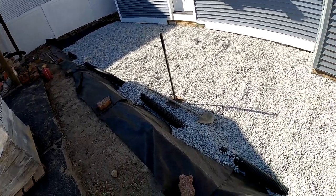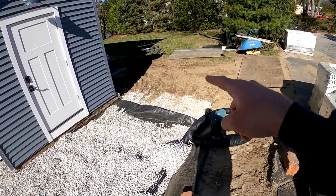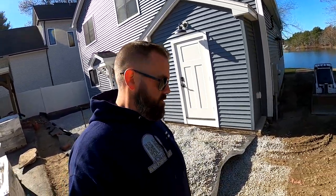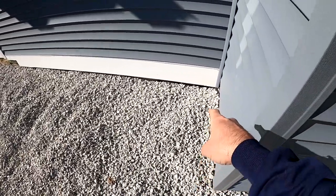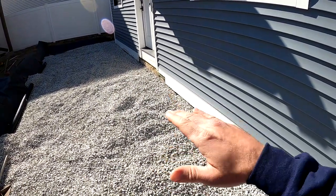That is all sloped just slightly more than an eighth of a pitch. And that's going to continue through and over and down the right side there, but we stopped it there for now. Next thing we're going to be doing is building that wall along the edge of the house that I was telling you about. We have to build the wall. It goes from here down to the end, and that's just one block high with a cap.